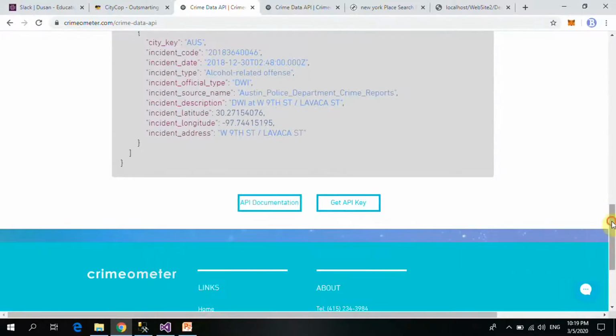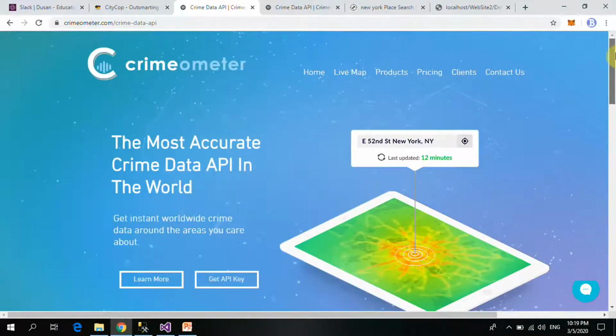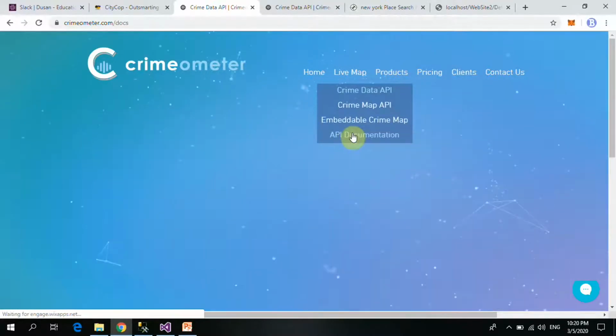So the same thing, we have that now. So we have this example from which we are going to create ours. We're going to look at how we can leverage these and create a meaningful application out of it. Now, what's the next thing? I think let's go to the API documentation so you can read. You can just go there and see what's there. Let's get to see the docs.